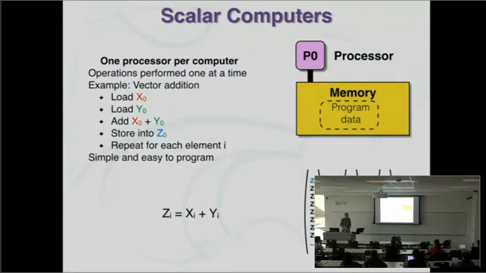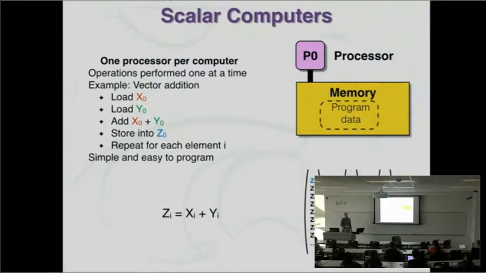By building it up one layer at a time, I think it's a little easier to understand what each layer is about. So in order to do that, I need to go back to the good old days when we dealt with scalar computers. A scalar computer or a serial computer is simply a computer that has one processor or one processor core, and then memory with program data sitting in that memory.